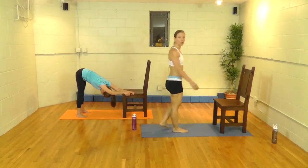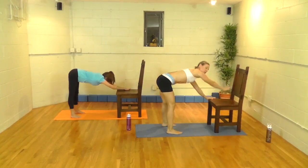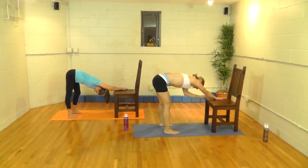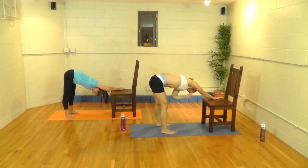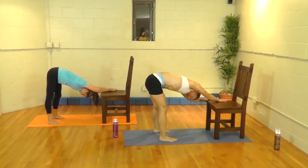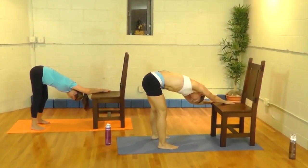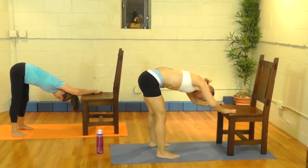Gently walk the hands over to the leftmost side, left hand to the corner, right hand on top, and then sit into the left cheek, feeling the stretch into that right lat. Knees are soft, just in case they've locked out. Sometimes they do, and that's okay. And release, take it up.